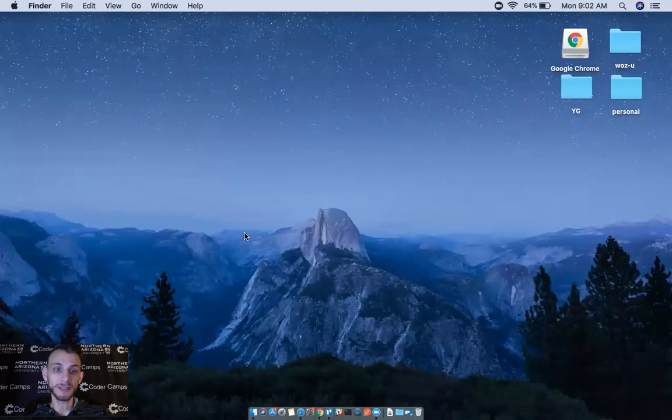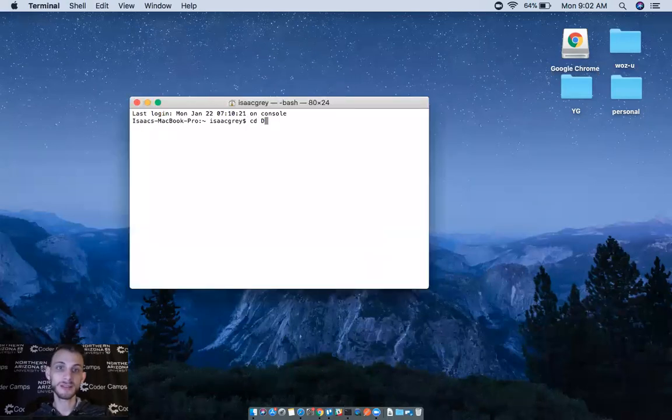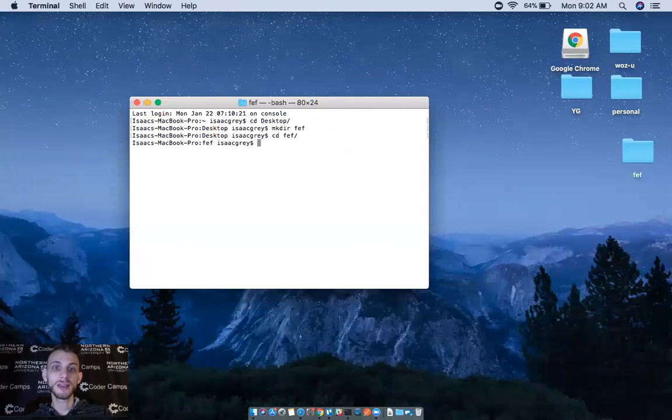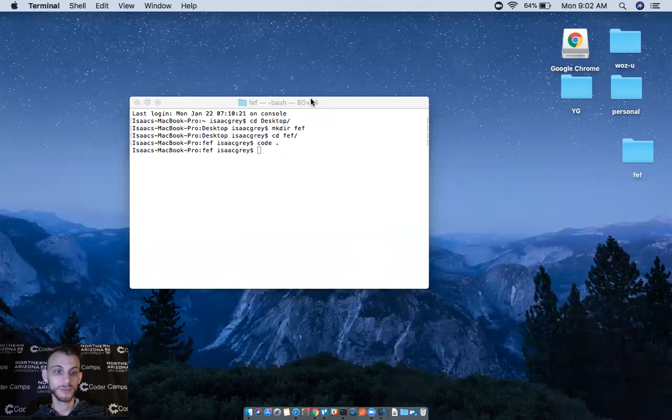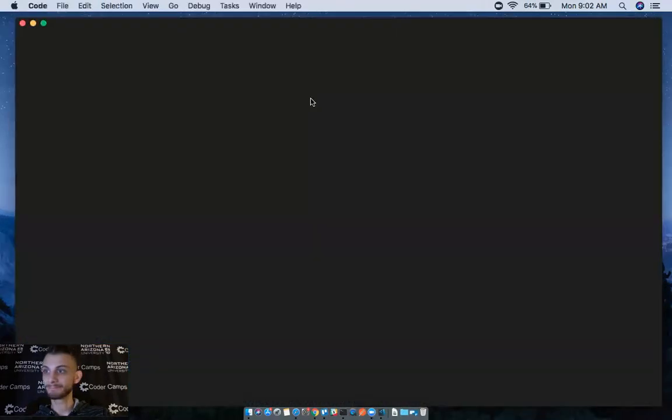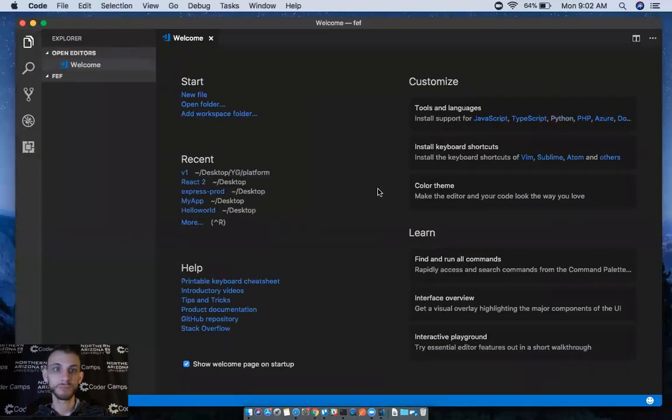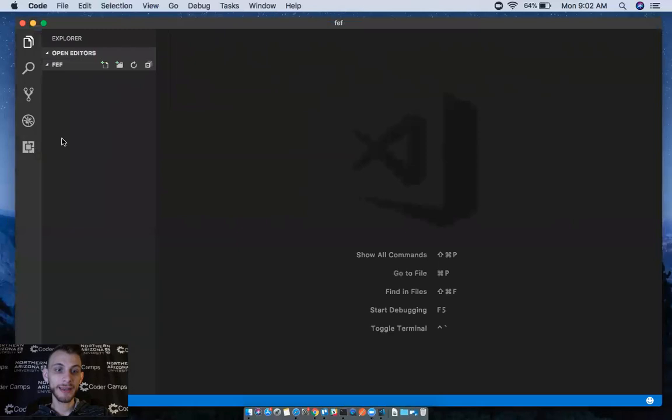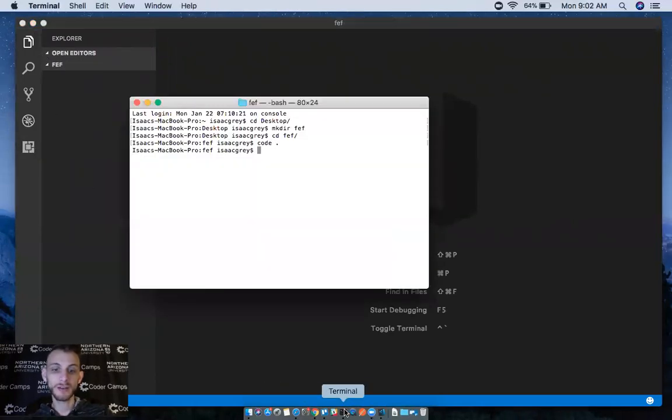Okay, so let's go ahead and start off by creating a base project right on our desktop. Okay, and let's just call this Front-End Foundations, and then let's open that up inside of our text editor. Just give that a minute to boot up. Okay, so first, let's go ahead and create an HTML document inside of our project directory. Okay, and I'm going to call this document index.html.